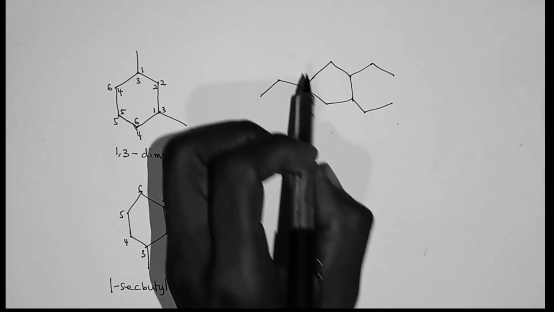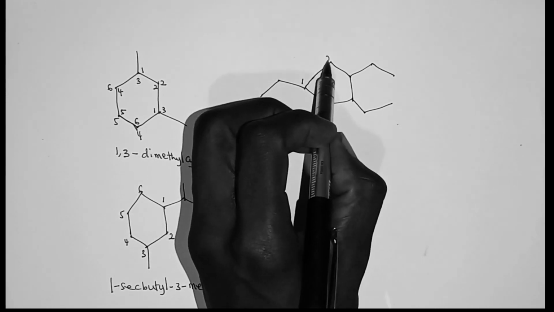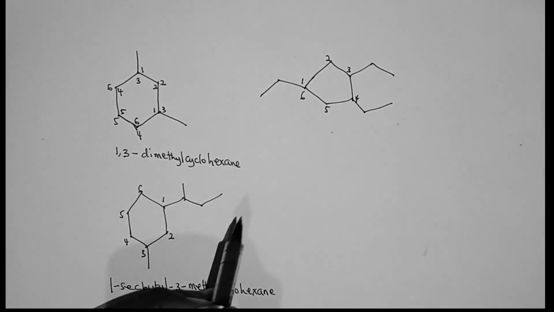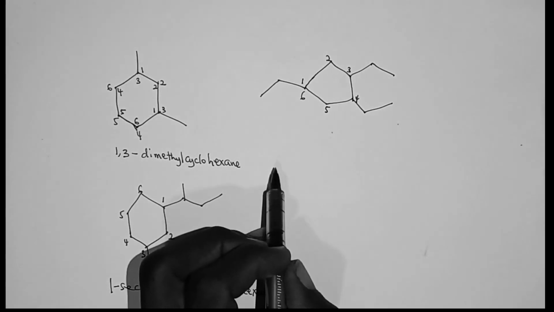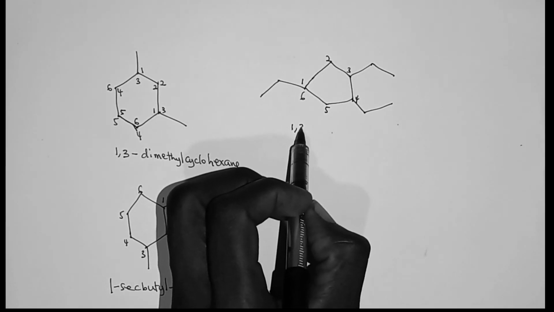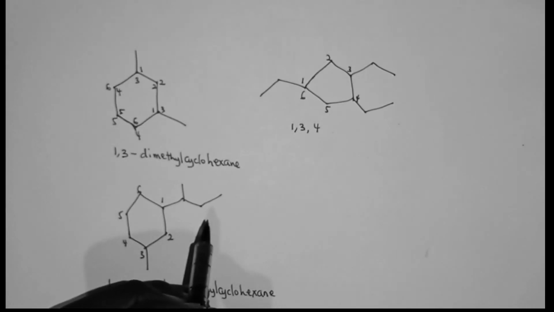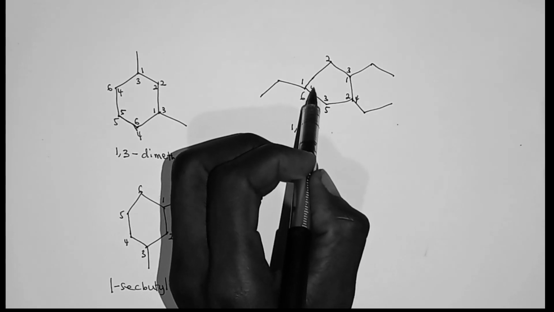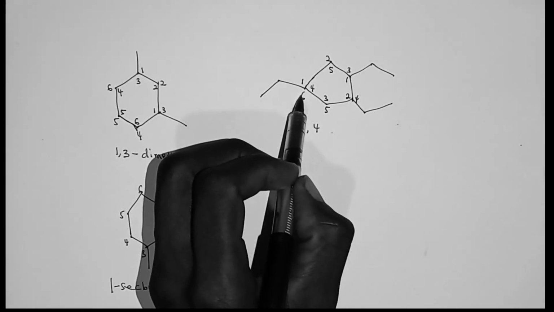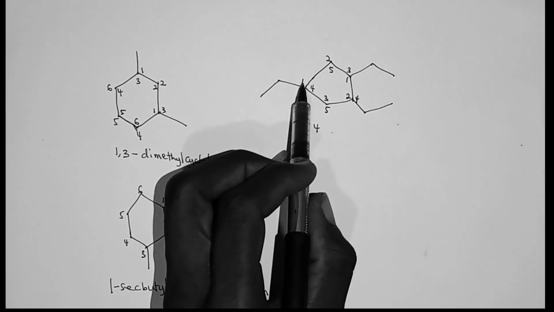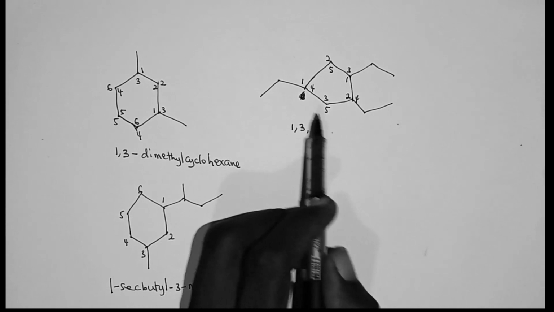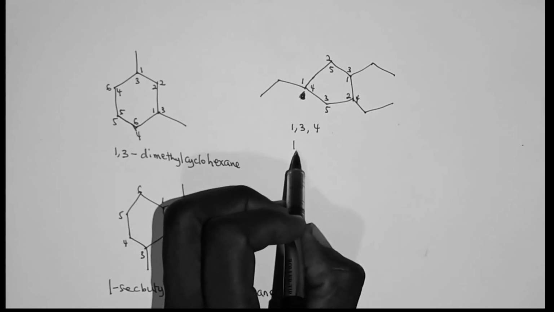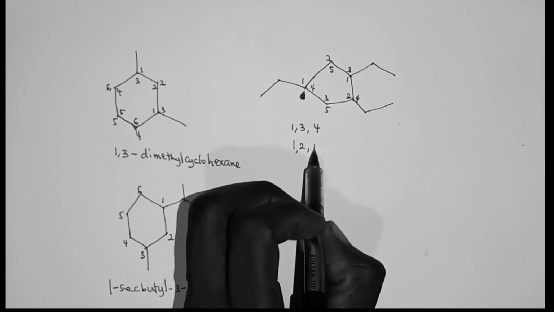So we can start to label them. So this is 1, 2, 3, 4, 5, 6. In this labeling that we did, the substituents are on carbon number 1, carbon number 3, and carbon number 4. We can also start from here. So this is 1, 2, 3, 4, 5. Pardon me, in the first part, there is no 6 here since here was carbon number 1. And then the second part, 1, 2, 3, 4, 5. So the substituents are on carbon number 1, carbon number 2, and carbon number 4.